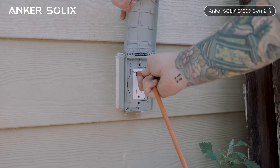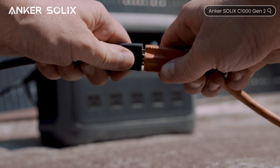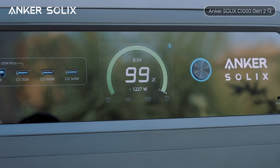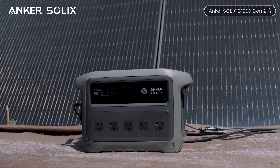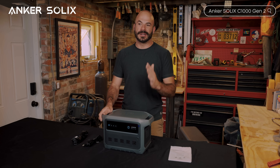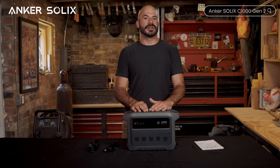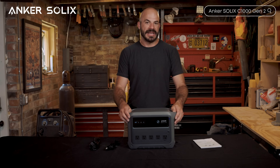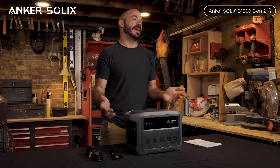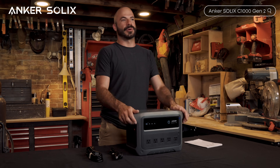School calls about early dismissal due to power issues — you've got 45 minutes to get ready and so does your backup power. This completely changes the game because you don't need to keep it always charged. Most of us forget to maintain emergency gear, but with charge times this fast you can prep for emergencies as they happen. These numbers aren't just claimed — they're lab tested. They fully discharge the unit under a 500-watt load, let it cool to room temperature, then recharge with Hyper Flash enabled, running tests consistently at 20 to 35 degrees Celsius to ensure you get this performance when you actually need it.